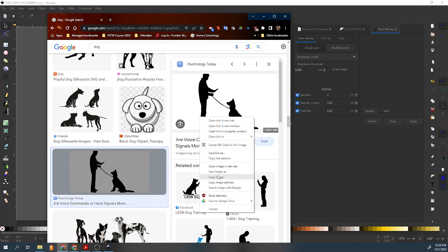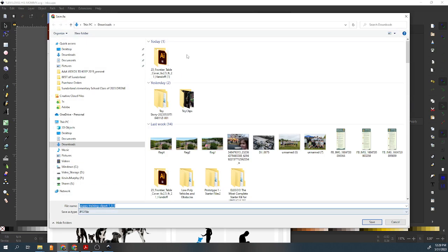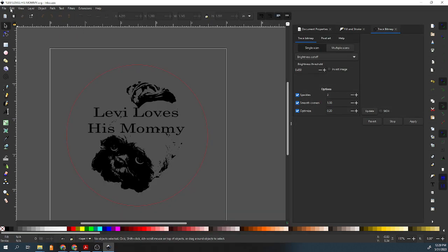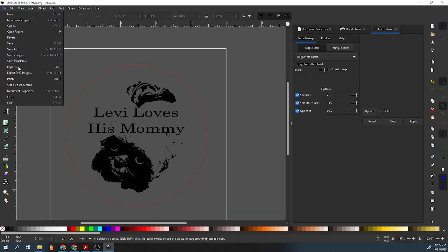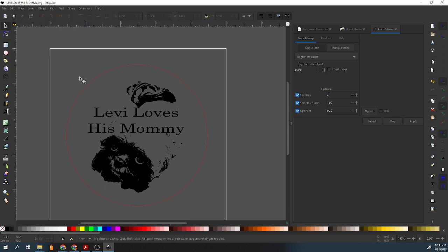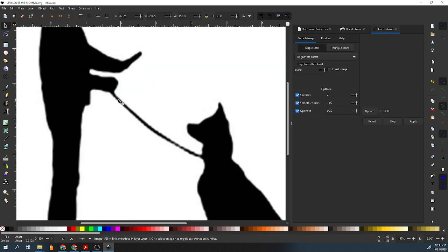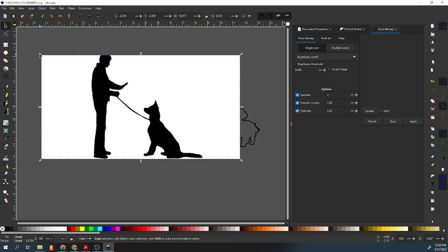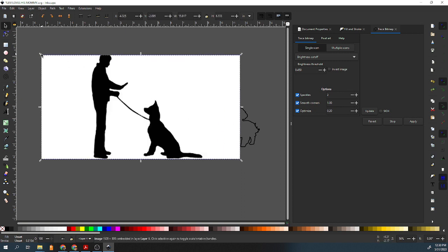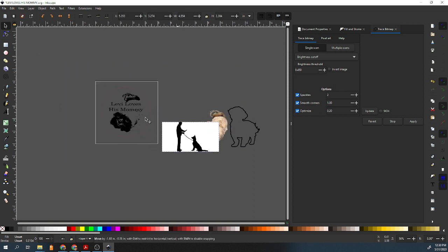So let's try one more here, save image as. Yeah. We got a JPEG, it's downloaded, right? And when you bring it into Inkscape, you're going to do import, you say clip art, and when you scale it down, be careful not to squish, right? Hold control when you scale it down. It keeps it nice and straight.